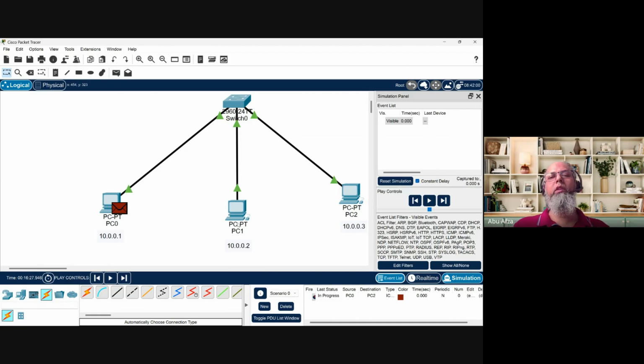So now you can do one thing. In your case, maybe you can see green, blue, whatever. Lots of types of color will be showing. It depends on our Packet Tracer. It automatically sets that color. Now come here to play controls. Click on that one, the play button. When I click the play button, you can see it will show like this.